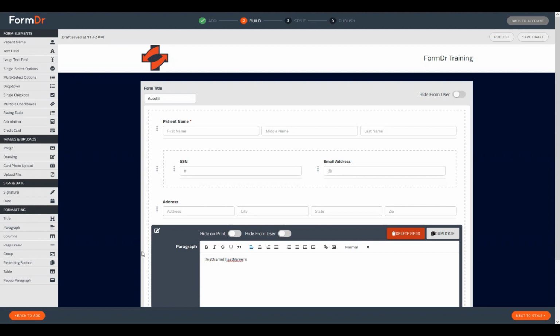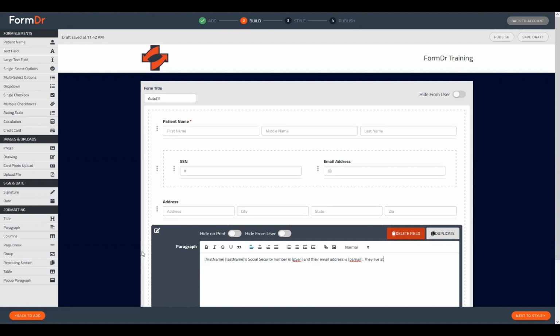And then we'll add an apostrophe S, social security number is, and then we could put in brackets and we would do PSSN, and their email address is P email. All of these going in brackets.